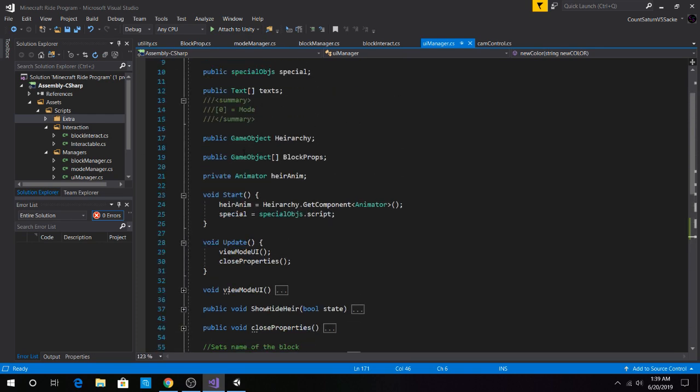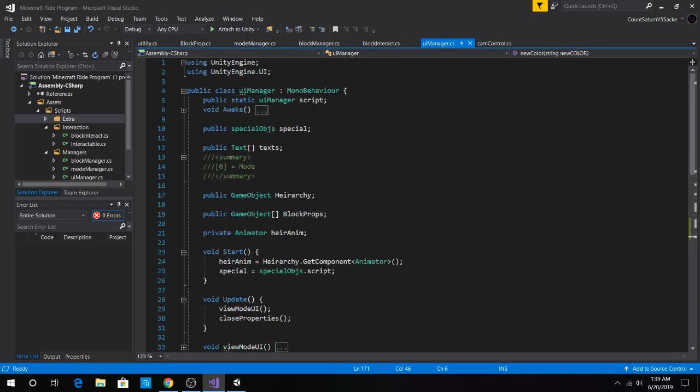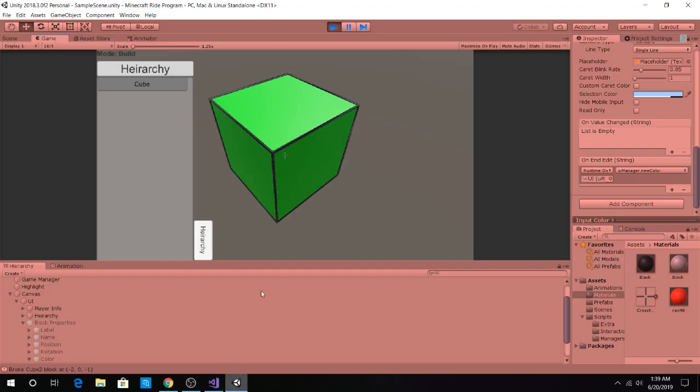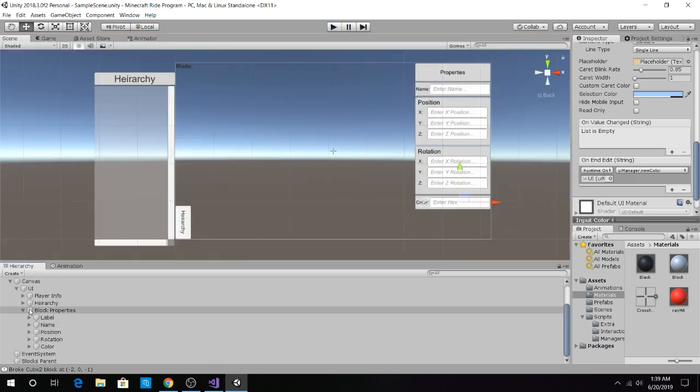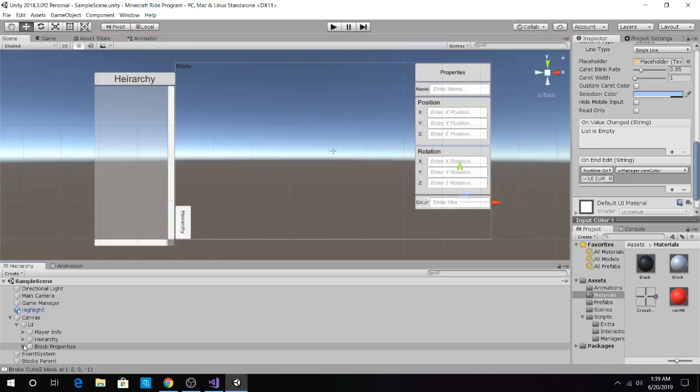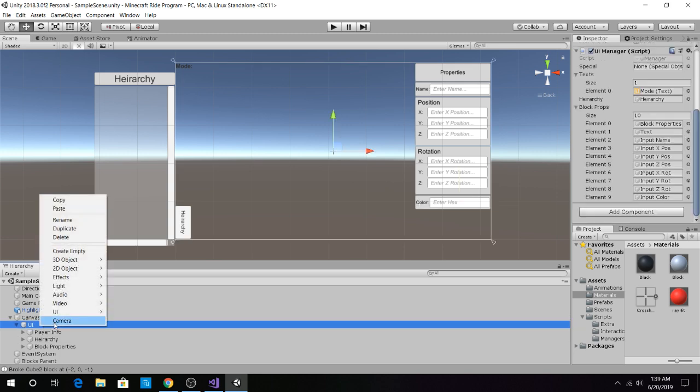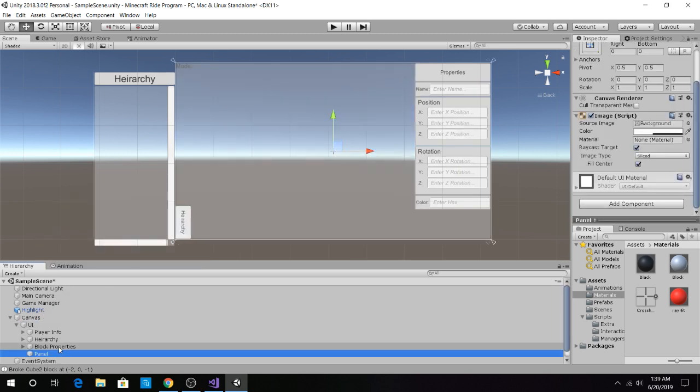However, there is one thing that I know for sure I definitely have to do, and that is saving. And saving, honestly, is very important. So I guess right now I'll go ahead and work on the UI for a pause menu. Okay, so for the UI, we'll have a panel.